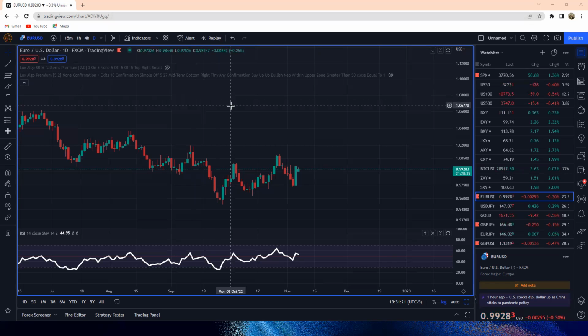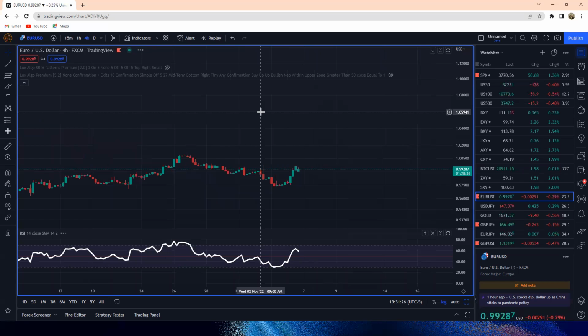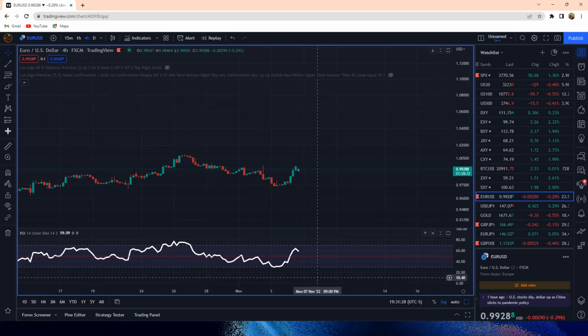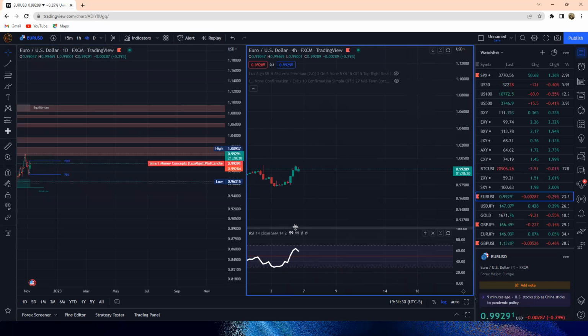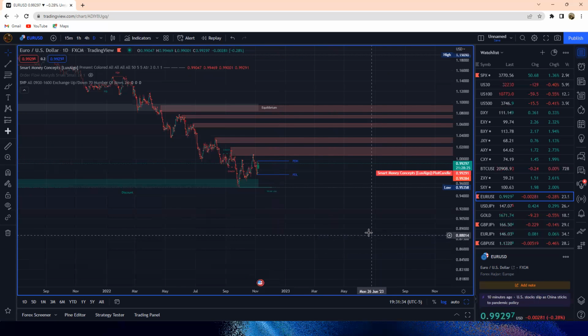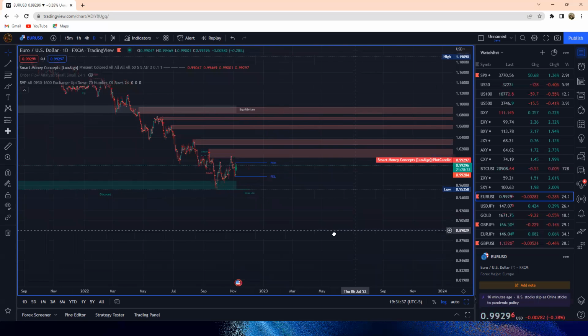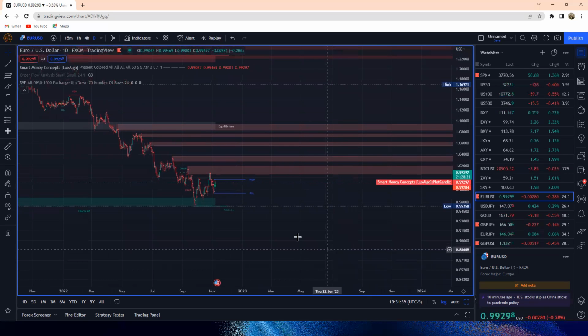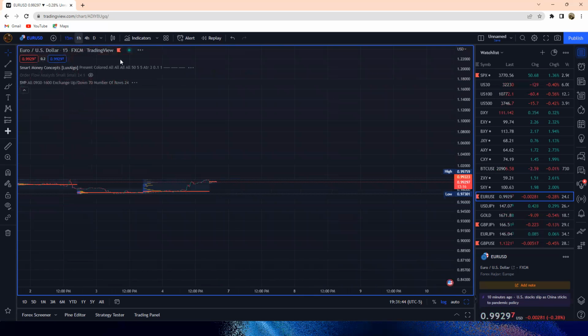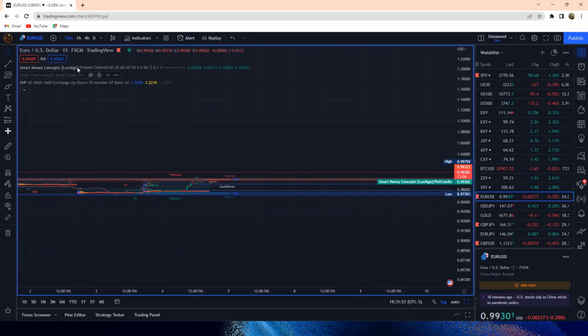All right, EUR/USD. Let's go. So we'll take a look at the 4-hour real quick. And what I'm going to do here is switch screens real quick. We're going to go to the volume. So I want to bring you all back to the volume profile. We're going to look at it on the 15-minute. I'm going to explain some things about this volume profile that are really key to understanding price and movement of price.